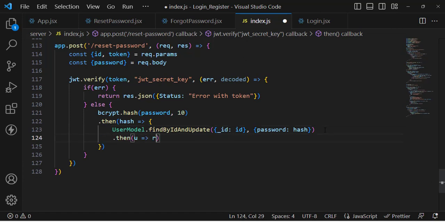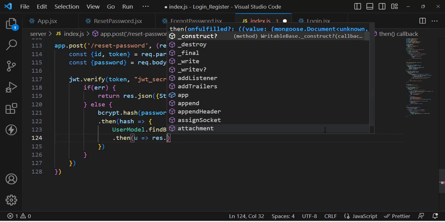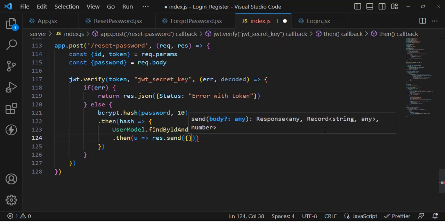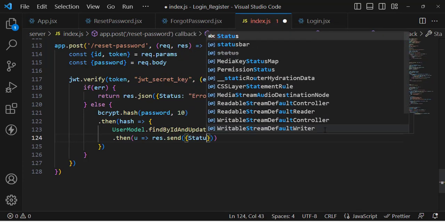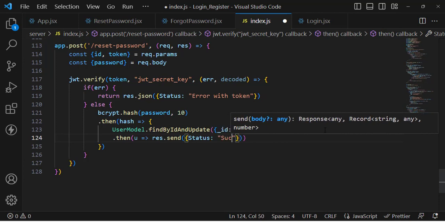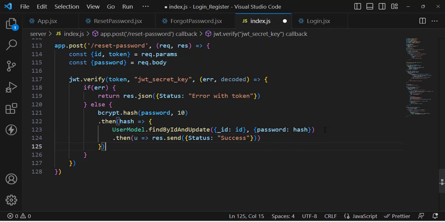Then let's send the result, response.send in an object, status: success. It means our password has been updated successfully.